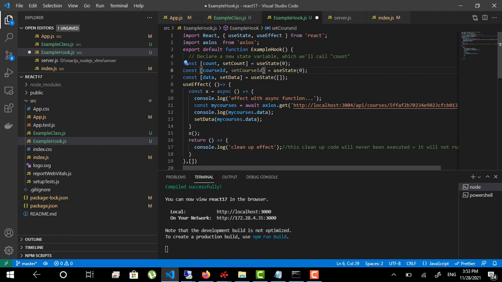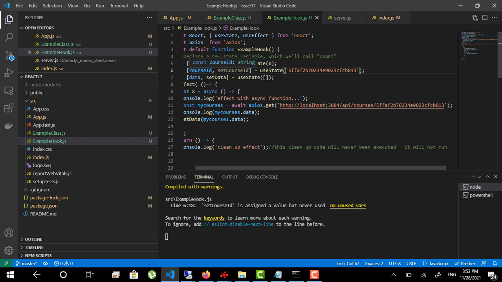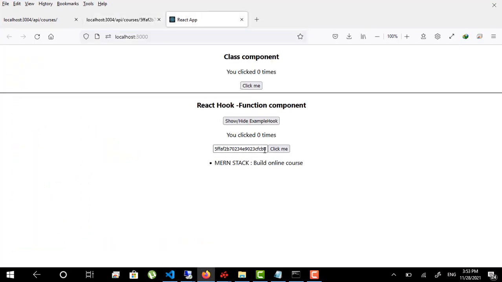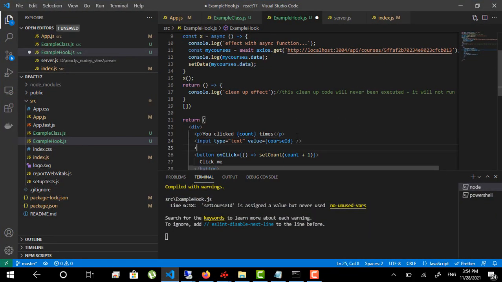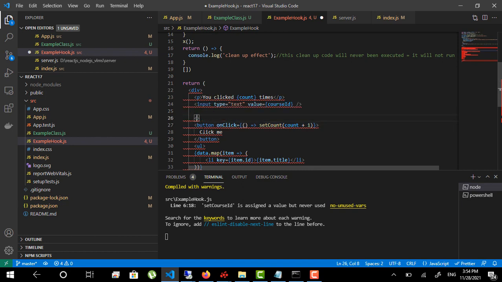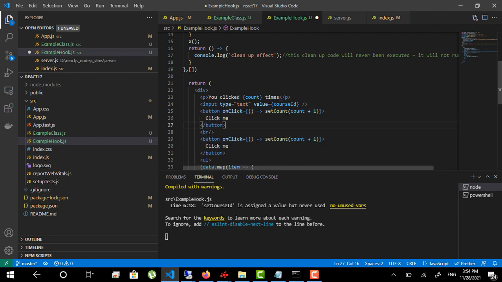The default parameter will be a string. Course detail.